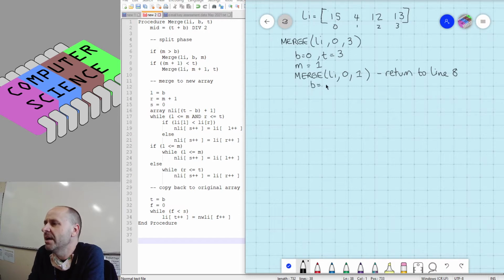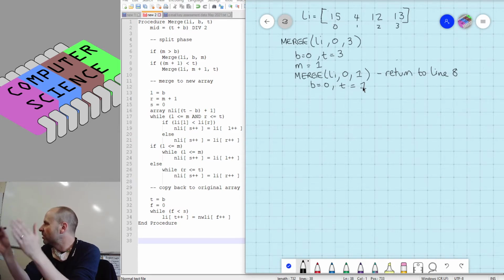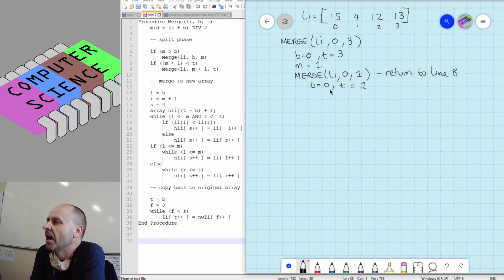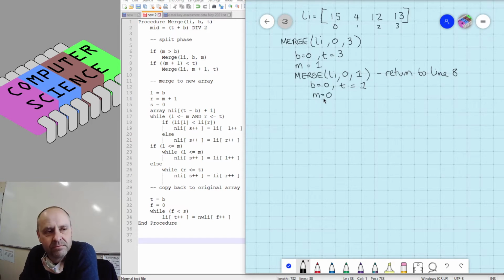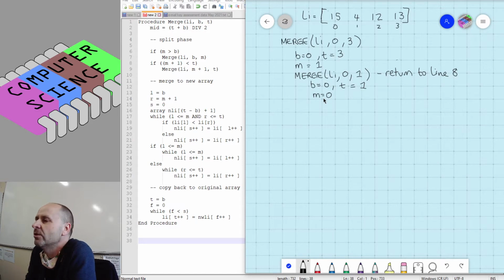I'm going to set my parameters, saying what values the parameters were at. So b equals 0 and t in this case equals 1. Immediately you can see this is not the same values of b and t that we had before. We're indented, we're in a stack frame. This is local data. Right, I'm going to calculate m because that's the first line of the code. It says add them together and divide by 2. Well, 1 div 2 is actually 0. Okay? So 2 doesn't go into 1 at all. It goes in 0 times.